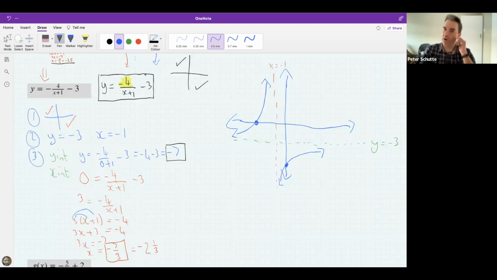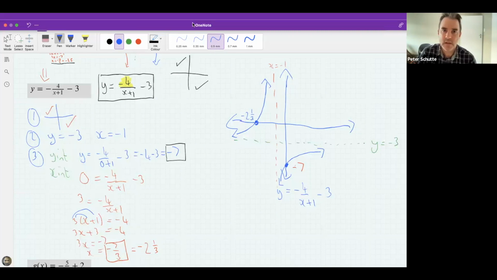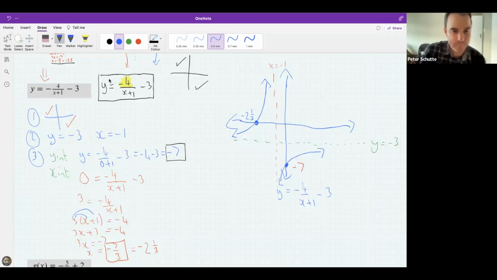And now I need to think, what are the additional labels I need to label still? Well, the y-intercept was -7, so that looks good to me. And then the x-intercept was -2 1/3. So that also looks good. And we have to label the equation of the graph. It would have been nice if they made it just like f or g or something, and that's it. So again, when I multiplied out the brackets, I used the FOIL method. Give me another little vote, thumbs up if you felt like you followed that, thumbs down if you didn't.